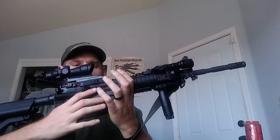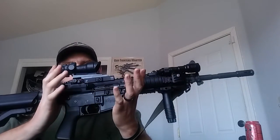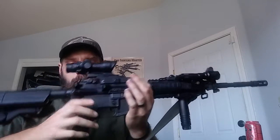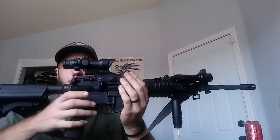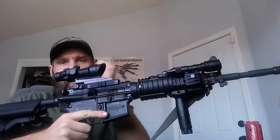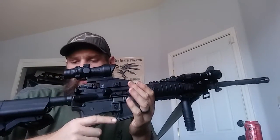I did have the TA51 mount on it, but I do prefer the ADM mounts — basically a quick release lever for repeating zero, so if you take it off to clean it or for some reason that optic's got to come off, this thing's good about holding zero so I can take it on and off. I did put the Bravo Company charging handle on it — obviously it's not correct for a Block 1. It's the Mod 4, the medium size latch, and for manipulation it's just way easier to get a hold of. You get one side that doesn't have that torque effect like the standard charging handle does.